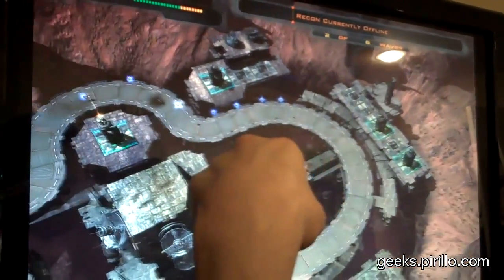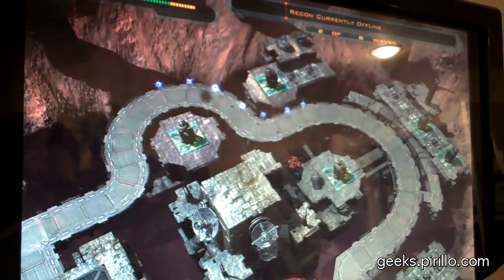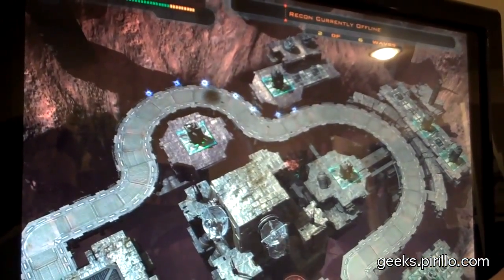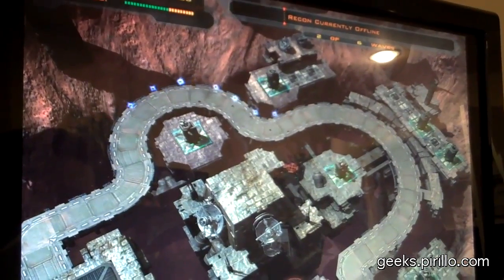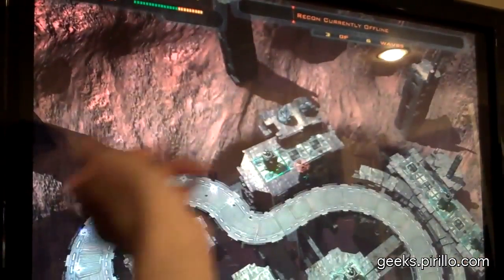On this level, Gun is a base tower, shoots single aliens pretty well. The Inferno is a flamethrower, does area damage. So when you get these guys that are clumped together, it actually does more damage to them than a gun might do. Okay.